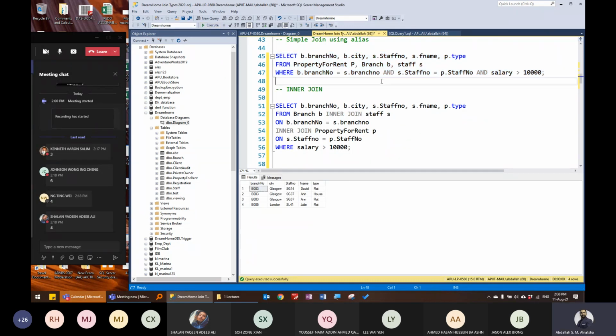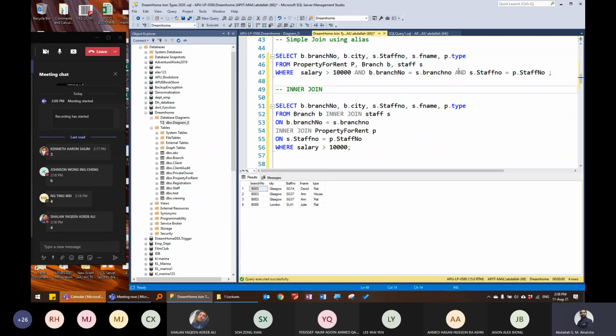Okay. Now, what will happen if I move this condition, for example, from here and make it after the where clause? My query will work or it will not work? I think it still works. It will work, right?